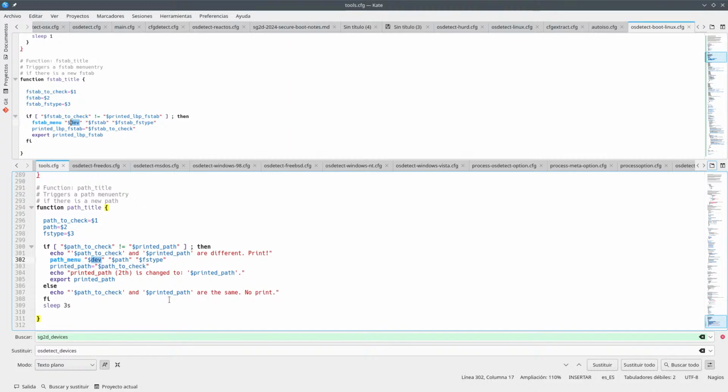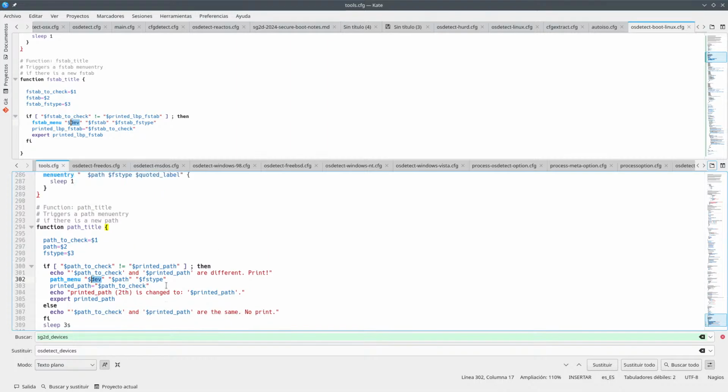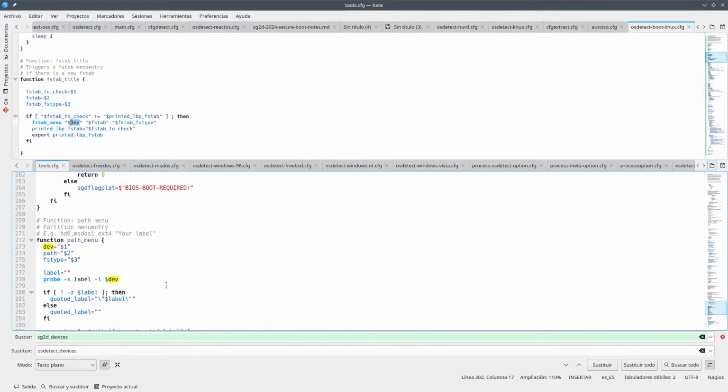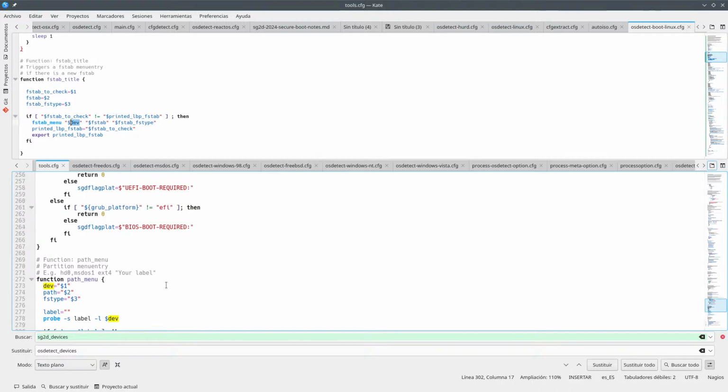Oh, look at that. This def, it's not something that you put yourself here, but you hope it has been used here properly. So path title, path menu.